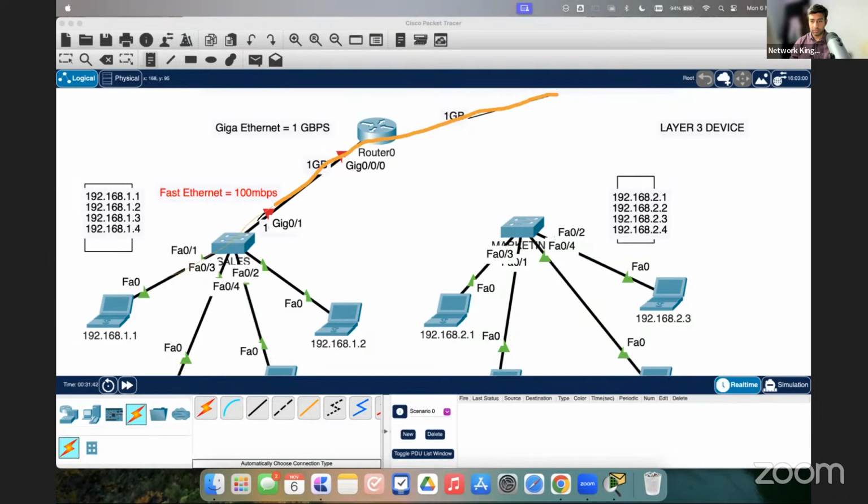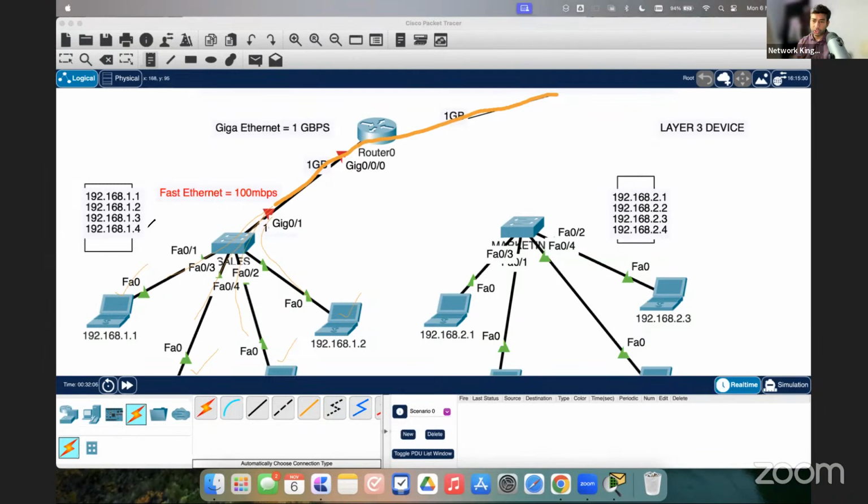So it is like a big water pipe, and then the pipes are getting smaller and smaller, because after that the link is 100 MB. So tell me, will they be able to consume the high bandwidth? Will they be able to watch movies with 1 GB speed? Will these laptops get 1 GB speed?